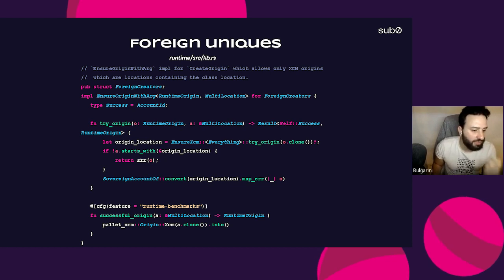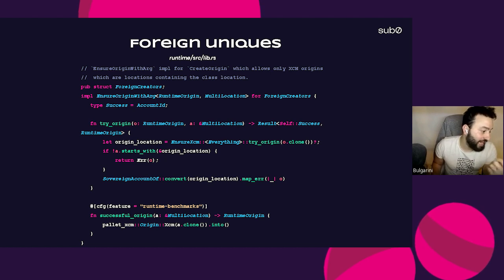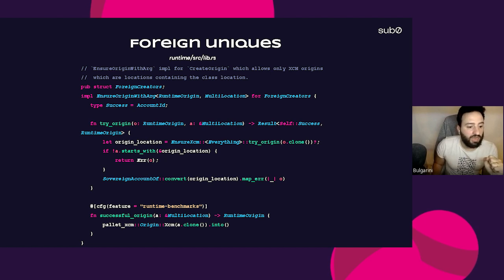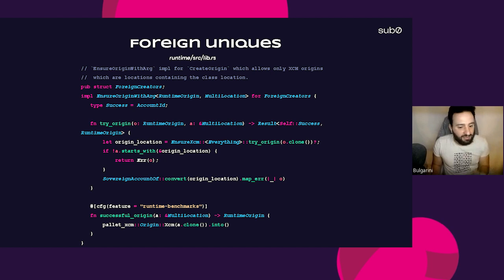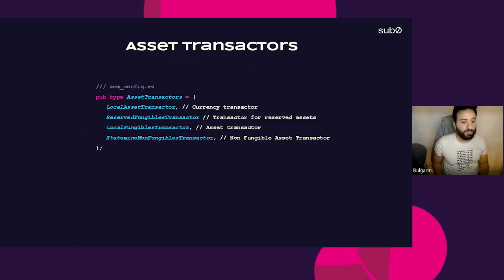Here we are saying that to allow the creation of these items in the foreign uniques configuration, you need to go through this code first. So it has to be an XCM message, and this is what is happening in the ensure XCM origin. That's basically what this code is doing: restricting the instances created on this pallet so they are only allowed if they come from an XCM message. All right, this is a big thing.